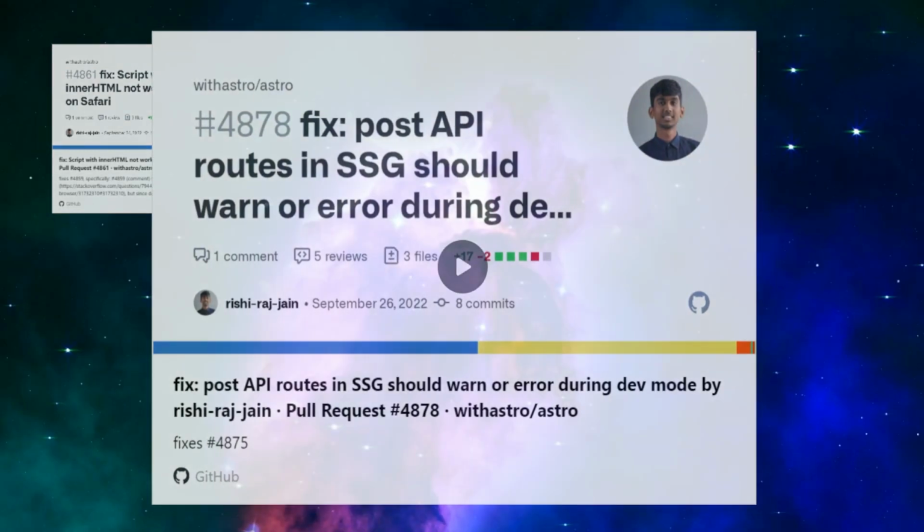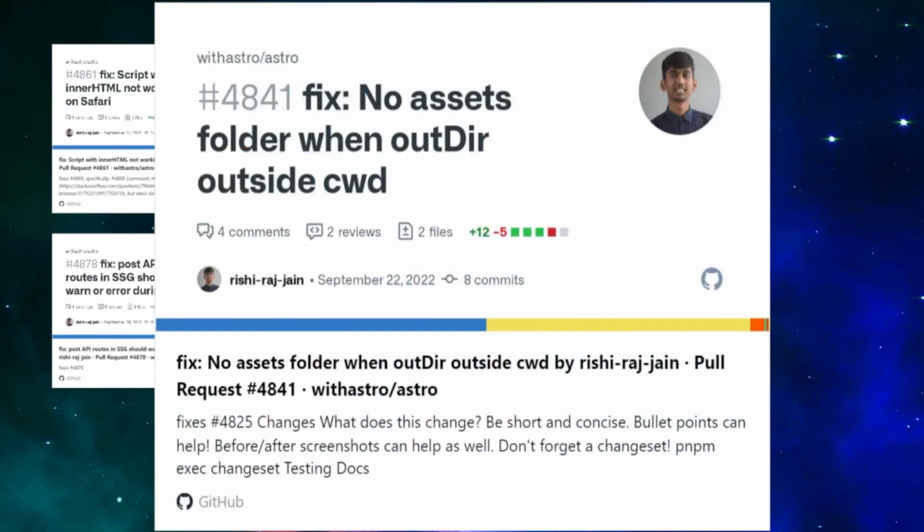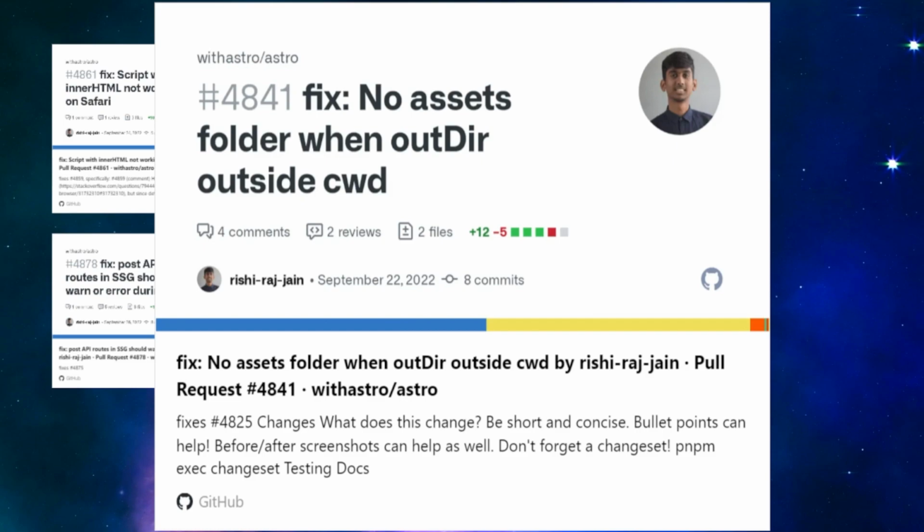The third fix was reported where the Astro house was housed inside another folder. The public folder wasn't being copied to the output directory destination, so images and other static assets were 404ing. Taking up the baton, fixing this, and giving Astro the added functionality. This was a lovely PR, right?